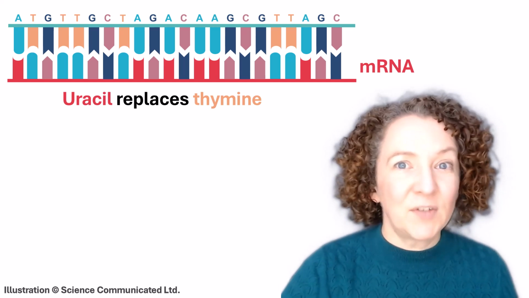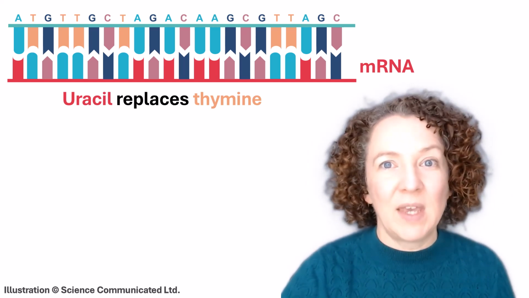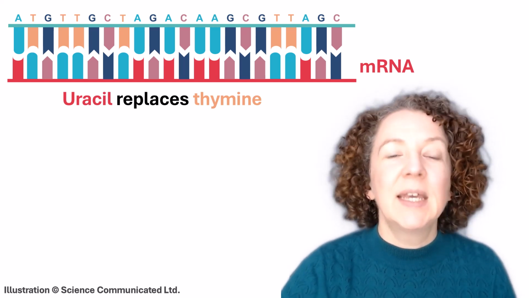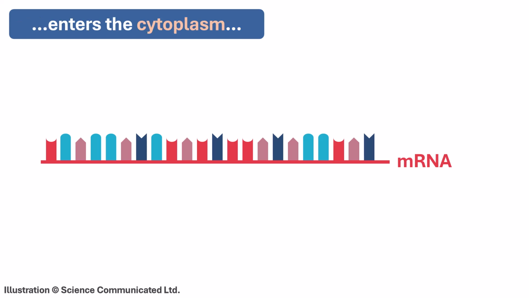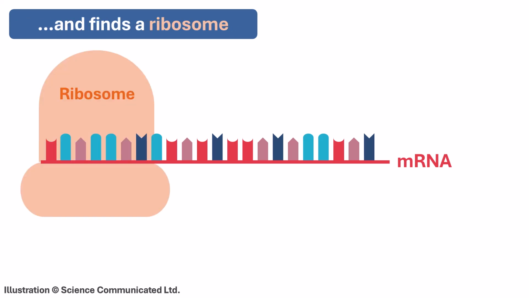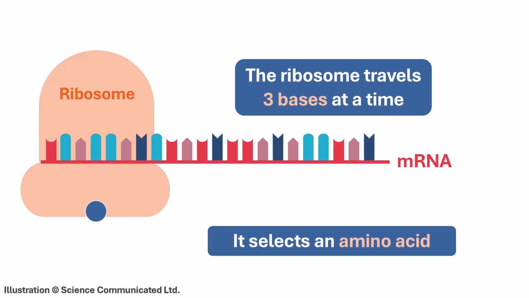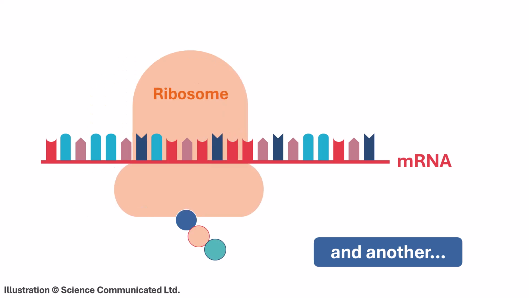Now, it does get processed further. Again, I'm going to just ignore that for the time being. But that strand of mRNA containing the information from the gene, it leaves the nucleus, it enters the cell cytoplasm, and it finds a ribosome. That ribosome clamps onto the mRNA and then travels along it 3 bases at a time. Maybe it first finds a CCG, and then an AAU, and then a GUA. Depending on the order of the 3 bases, the ribosome plucks out of its surroundings the corresponding amino acid. It moves along, it adds another amino acid, and then another and another.